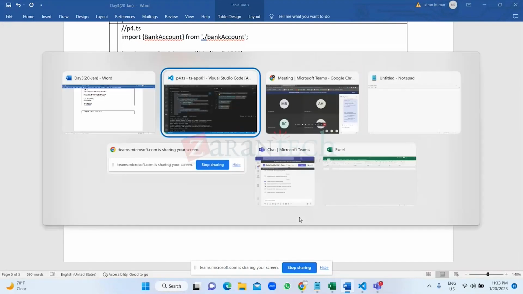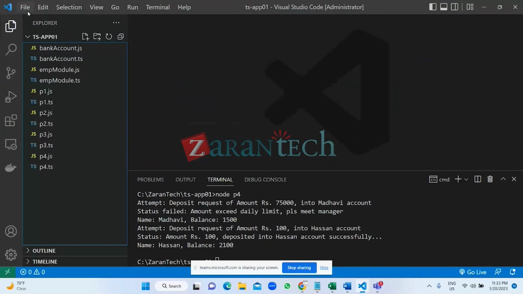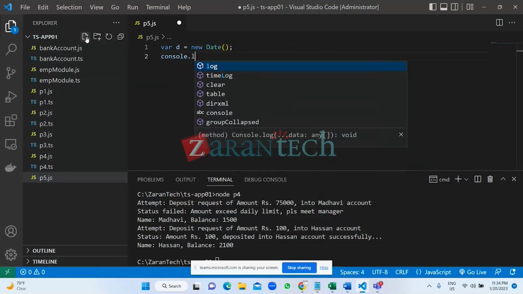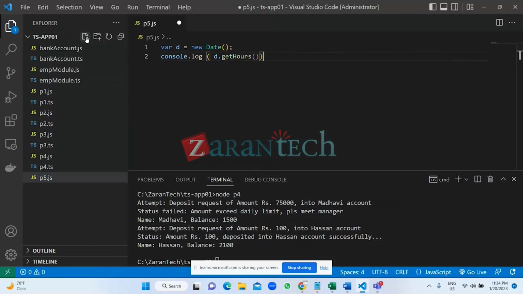How do we do that one? Very simple. Variable d equal to new date. This will give you the current date and time values. d dot getHours will get the hours. getMinutes. getSeconds.